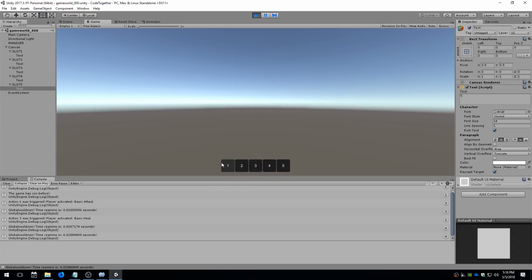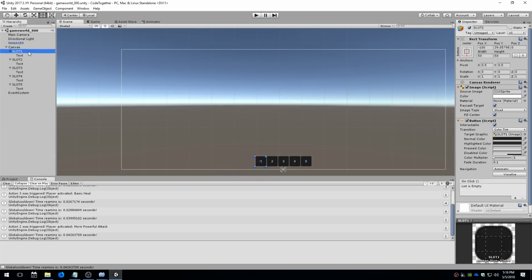But rather when they click 1, I'm going to have a window pop up where they can select what ability they want in the 1 slot. So when they click 1 on the keyboard, that ability is pulled, or triggered rather. But just to show you how that works, if we go to slot 1, you can see on here we have the on click function. So when 1 is clicked, something can happen.